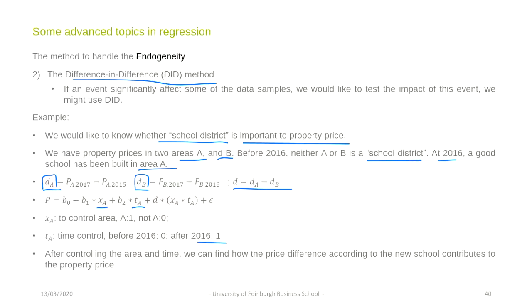So we can use D, with the two control variables multiplied together. If they are both 1, it means we are in area A and after 2016. So actually we can have a D, and we can find out how D contributes to the housing price. So this is a very typical example of difference in difference. But in most cases, it's really not easy to do difference in difference. You have to design everything carefully.